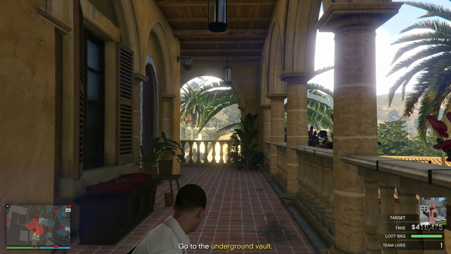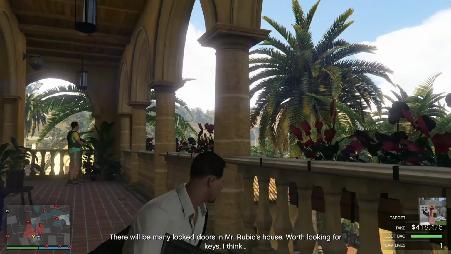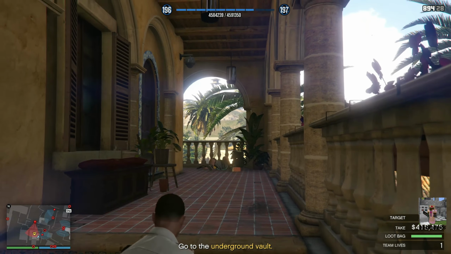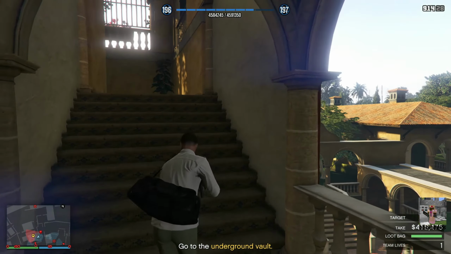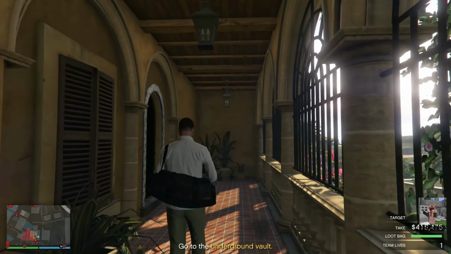Okay, now be careful right here. As soon as this guard comes up, kill him immediately, because if you don't, there's a juggernaut heading our way, and he's within the cone of vision. If you don't take him out immediately, the juggernaut will see you kill that guard, and that'll set off the alarm. So be extremely careful right there.